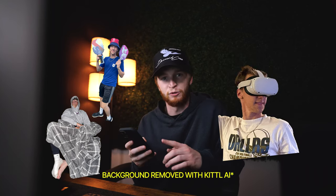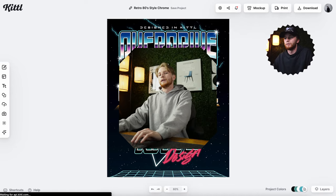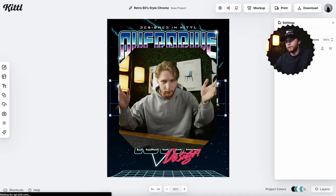I need to send some pictures of Johnny over to my computer. This is one of him wearing an Oculus — that's great. I think I have some good pictures to choose from, so I'm going to AirDrop them to my computer and we can remove the backgrounds to use them.